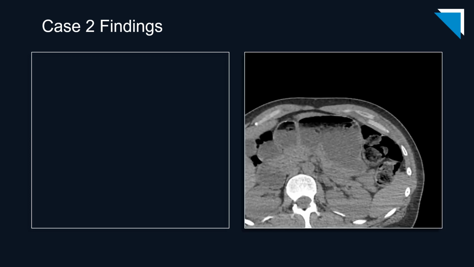Search pattern misses are typically not eye tests. They are usually obvious findings that we miss because we have not included something in our search pattern. In this case, there is a displaced fracture of the costal cartilage with overriding of the fracture fragments. I'm sure this is a finding that all of us would see, provided we include this area in our search pattern.